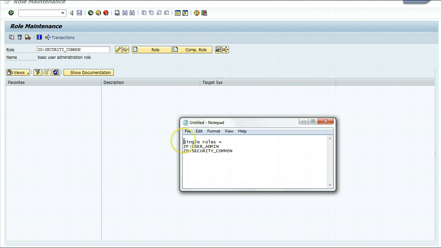And you can have more than two, you can have multiple. Using these two roles, we are going to create a composite role which would be called ZC security administrator.